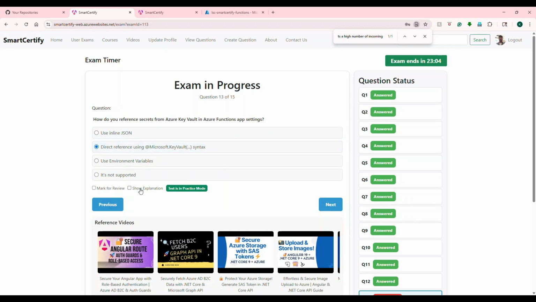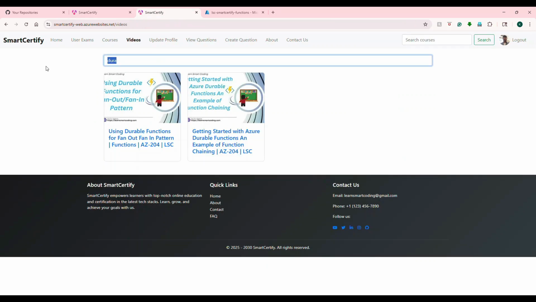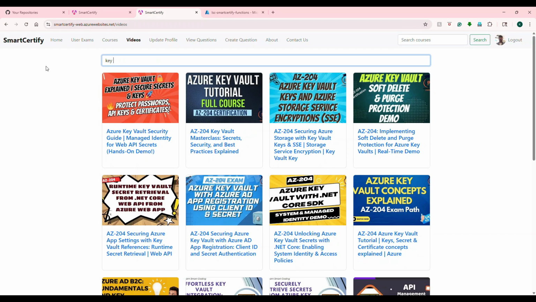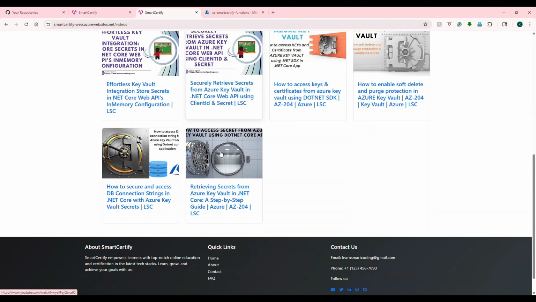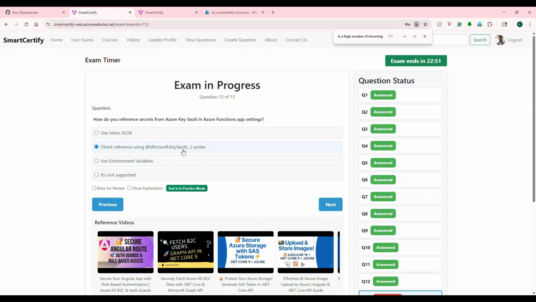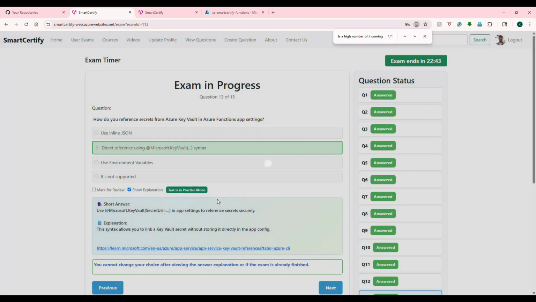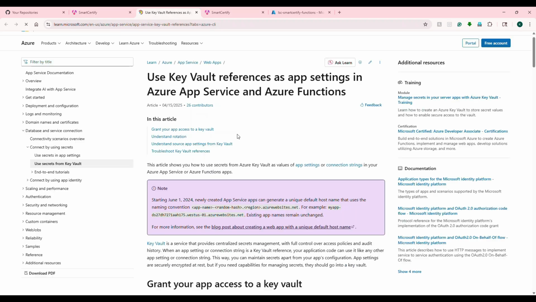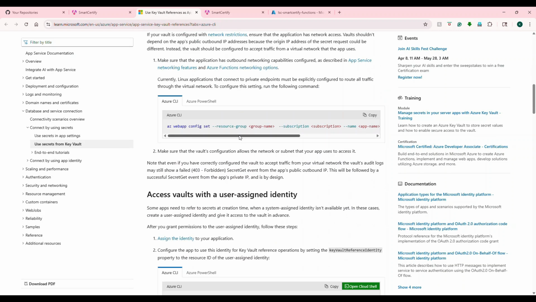Let's call this one. So those who have seen this Azure Key Vault, again, you can come here and say Key Vault. A lot of videos, important videos, unique videos. So you can come and watch this. This concept is also explained. So there's a concept like @Microsoft.KeyVault followed by the URL of the key. If you use this like this, let me open up this example. See, it will tell you how it works.